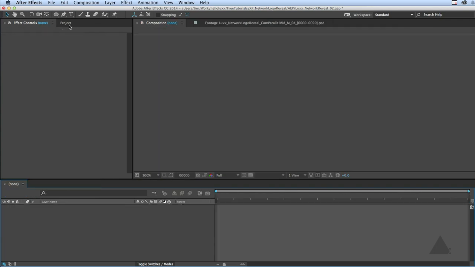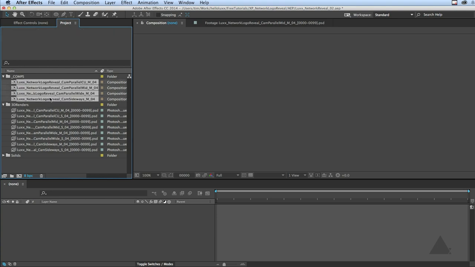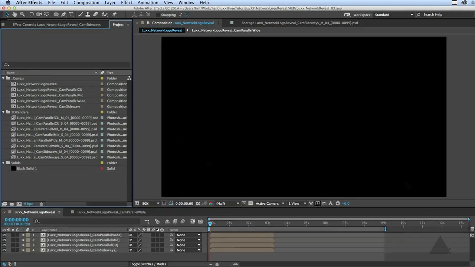Now we can close this down. The next thing to do would be to go through all of these comps and set them up in a similar way. And now you're going to need to adjust the position of form and maybe the settings depending on how far and how close we are to each one. Once we've done that, we can grab all of these and drop them into another comp. So I'm just going to go through and set each one of these up, and then come back to you. Okay, so here is my main comp with all of my clips in.